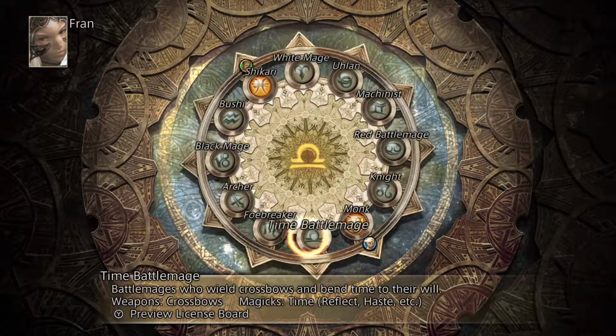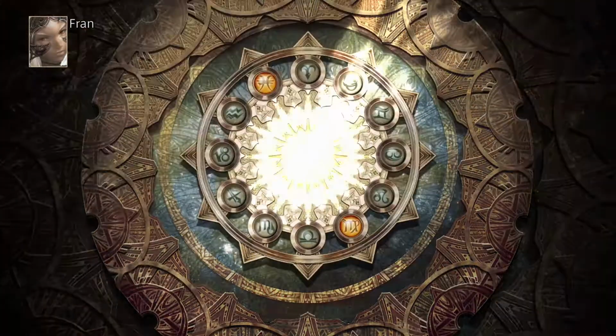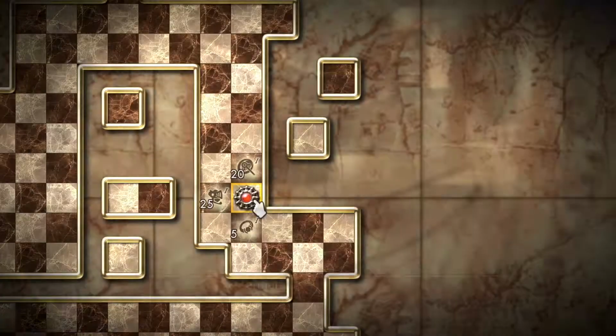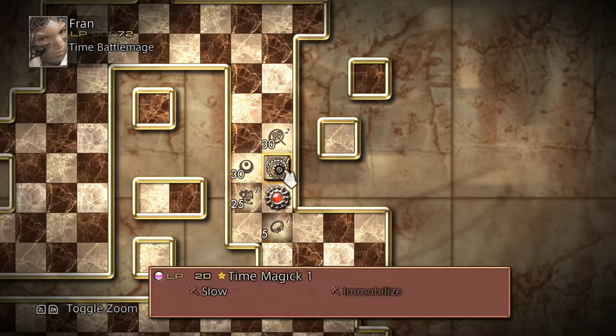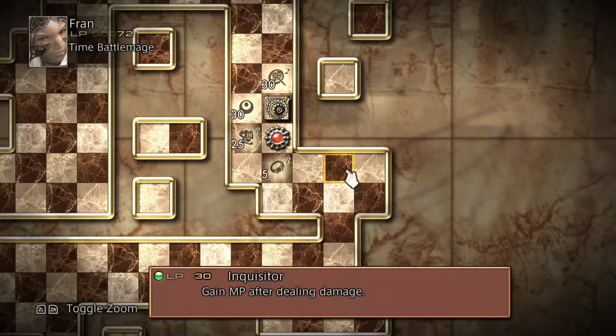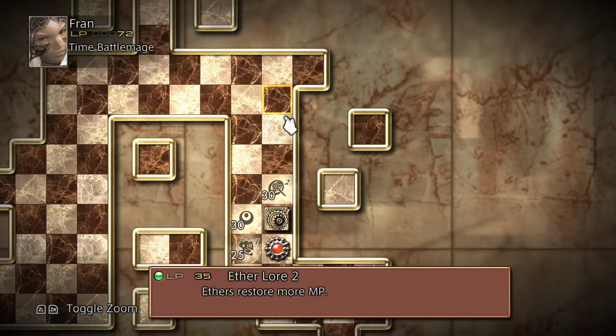a time battle mage. Usually I make her a black mage, but you're going to be a time battle mage. You're going to use time magic. Okay, so you get to use slow. You get to equip heavy armor, but eventually you will, but not now. Right, that's where crossbows are. Time magic is this way.